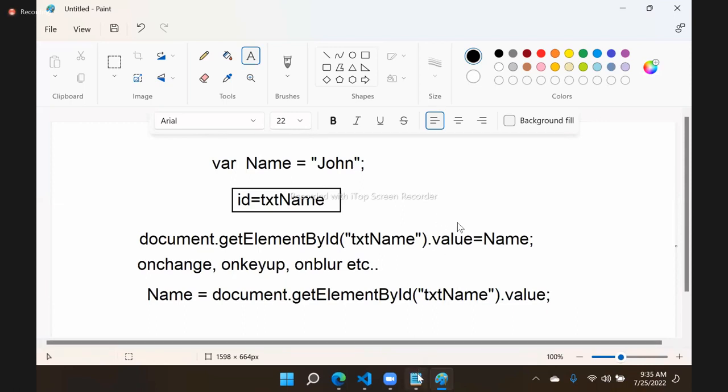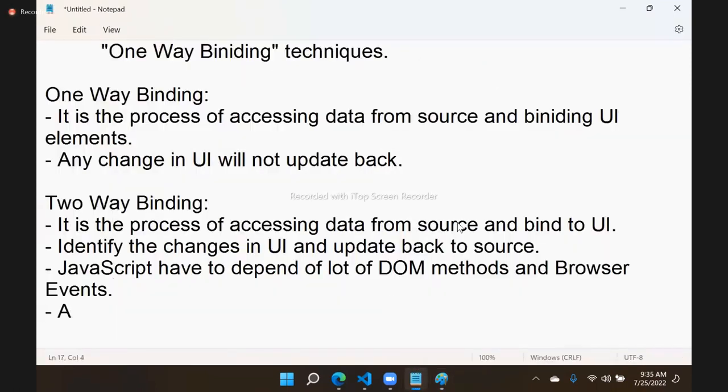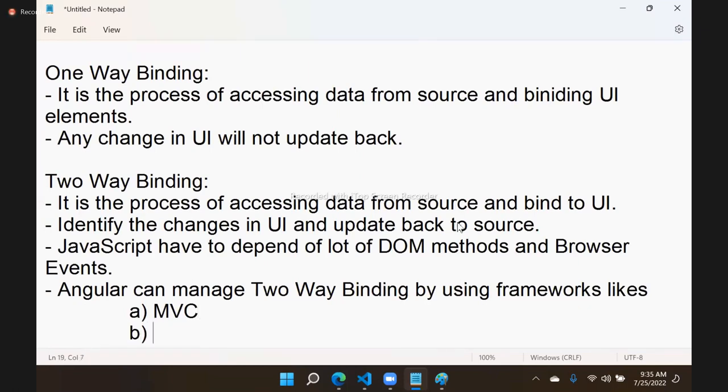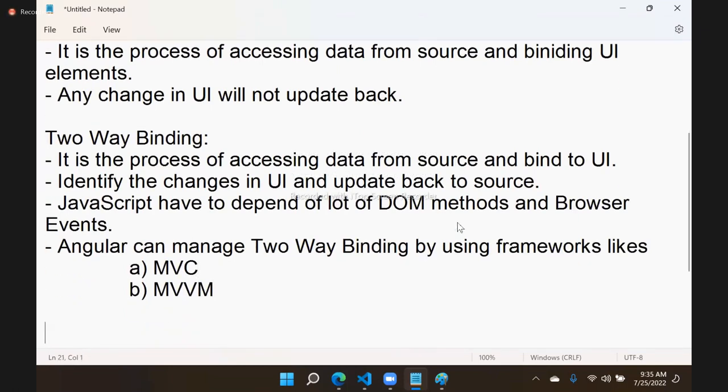Angular can manage two-way binding by using frameworks like MVC and MVVM.